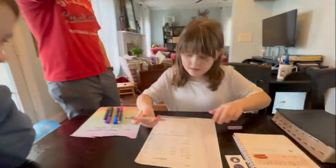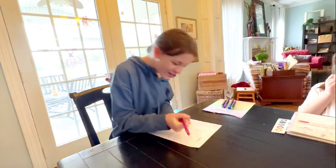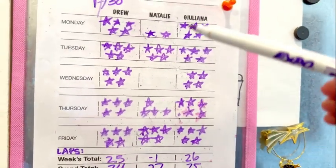I have several math fact timed tests that have nothing to do with this game. For example, 50 adding and subtracting problems in one minute. We're going to keep drilling until they can do it in a minute because I want it to be automatic. Back to the stars — I told them when they beat the time test I'll give them 25 stars, which is really only the equivalent of a dollar, but 25 stars sounds like a lot and it's so worth it to offer that incentive.